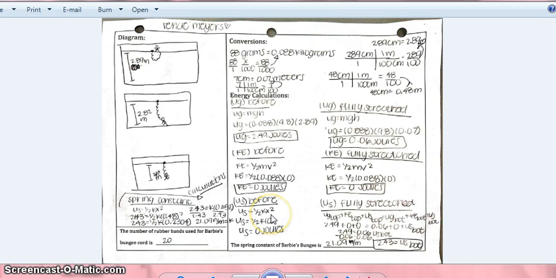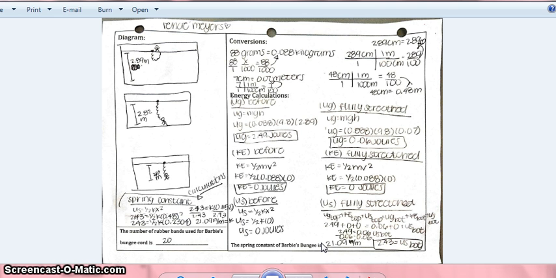And for the elastic potential energy before, there was no elastic potential energy because nothing was pushing or pulling against her, so there was no need for elastic energy. And this was when she was fully stretched, and in the end we got 2.43 for the elastic potential energy at the bottom. Then we used that number to find our spring constant, and our spring constant was 21.09 newtons per meter.